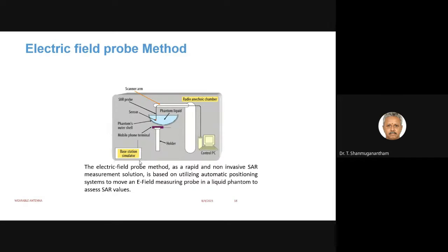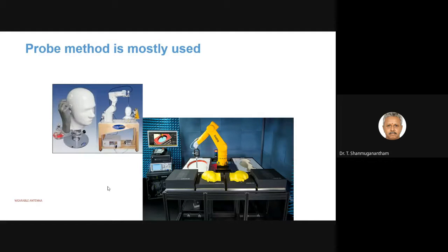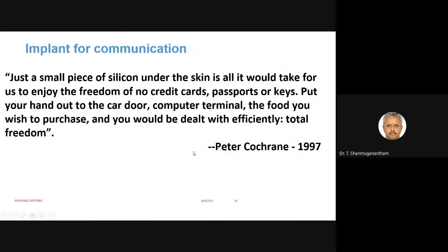And the second method is called the electric field probe method. This is the more popular method than the other. The rapid, non-invasive SAR measurement solution is based on utilizing an automatic positioning system to move an e-field measuring probe in a liquid phantom to access SAR values. So this probe method is mostly used. This is the phantom, a human model, the head and hand, and we can keep the equipment and measure the SAR value.